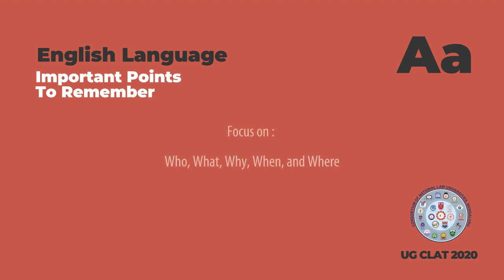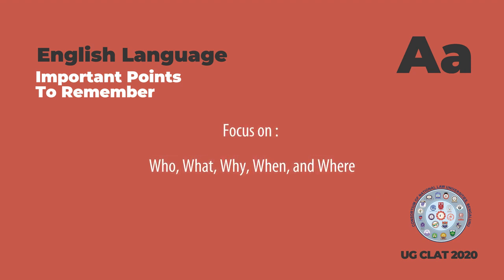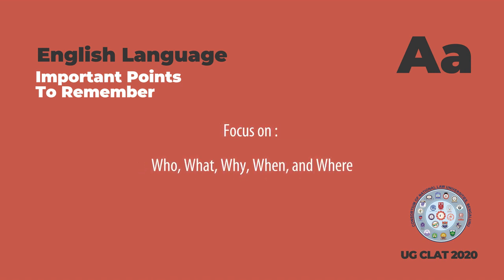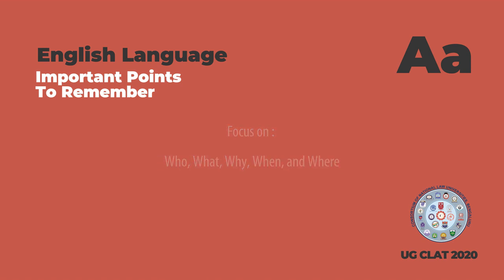Once you have figured out the main point of the passage, a simple way to extract usable information from the passage is to focus on who, what, why, when, and where. You do not have to memorize these points, but keeping them in mind when reading the passage will ensure you have a good grasp over its details without having to memorize them.